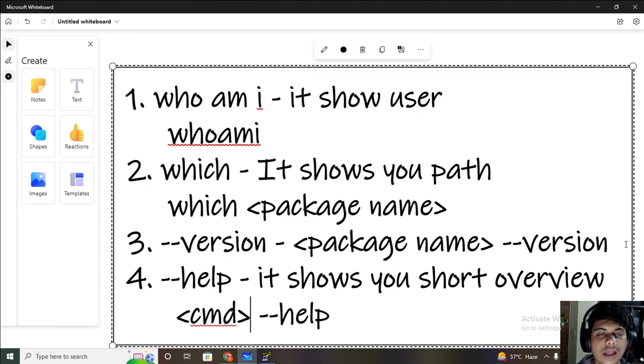Practice this stuff, and in the next video, there are, I think, 10 videos left, or I think more, of basic commands. After that I will make videos on particular topics, which means I will make a video on user management, I will make a video on storage management. But right now these are some basic commands you should know before that, so I am telling you that.